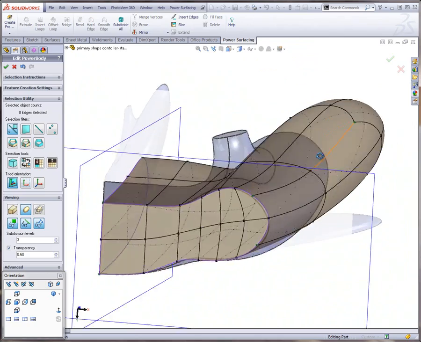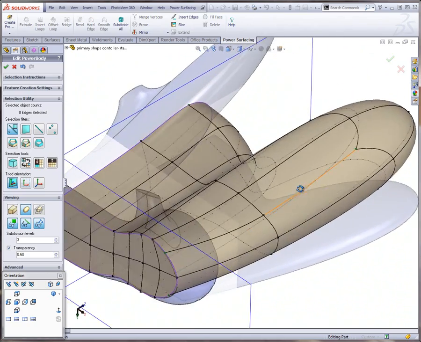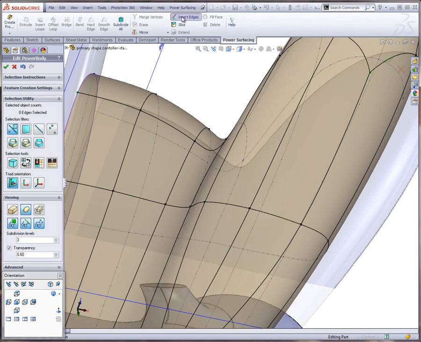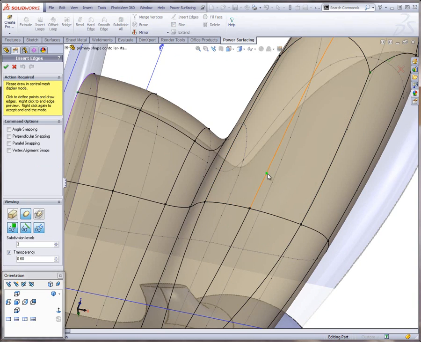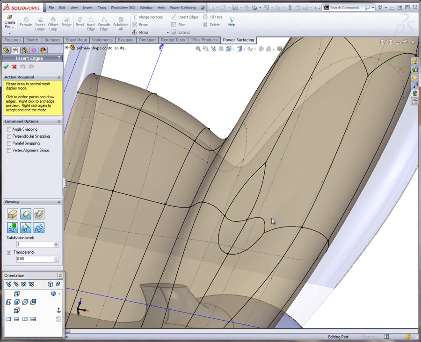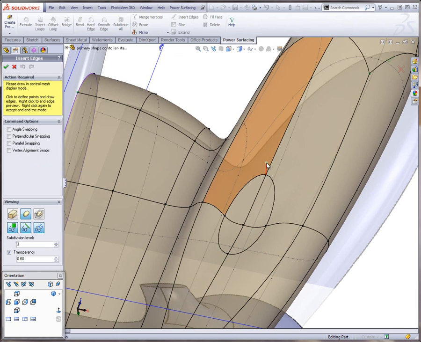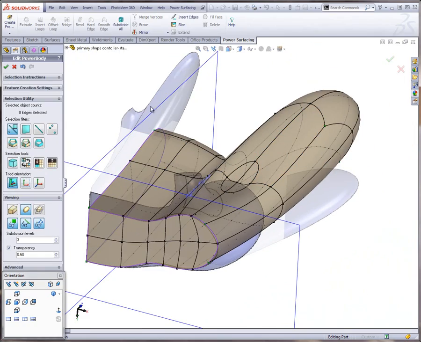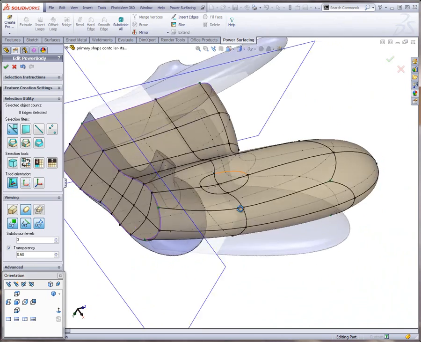It's preserved it pretty well. I can do some adjustments later, but now with that area, I can go in and use my Insert Edge tool to actually build in some new topology that's going to represent the top of that kind of pulled out shape.